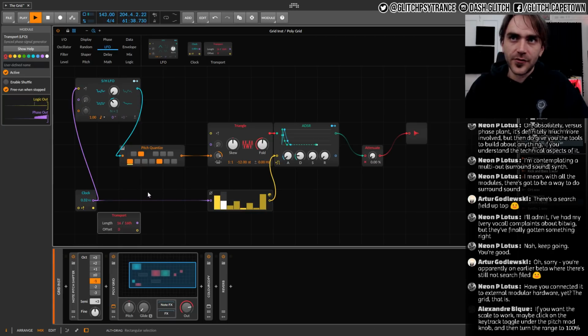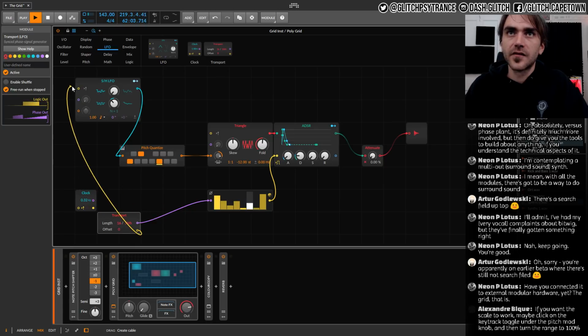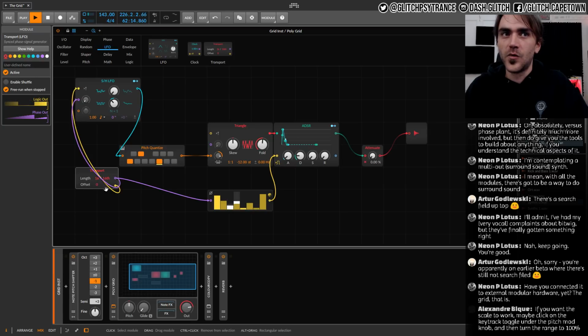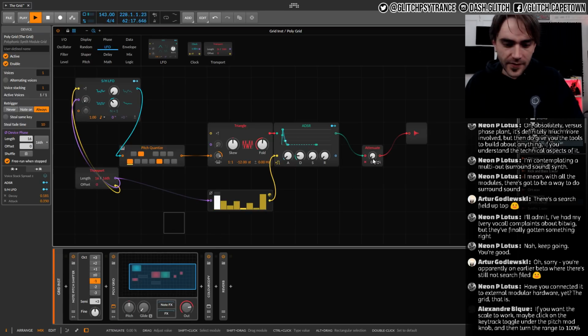So if we want to do less of a chaotic thing and we want to sync this to a beat, then we would use this transport control, I believe. So here you can actually choose the steps in relation to the tempo over here. So let's remove this connection. Wait a sec. So this is the reset. And this would be the phase. Okay. That's probably going to be more musical. Okay, so let's have a listen.